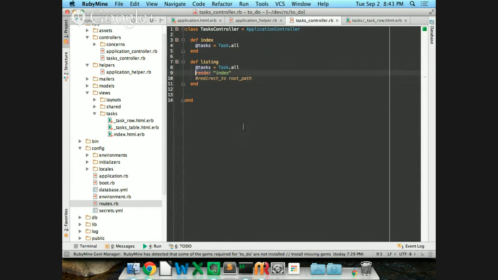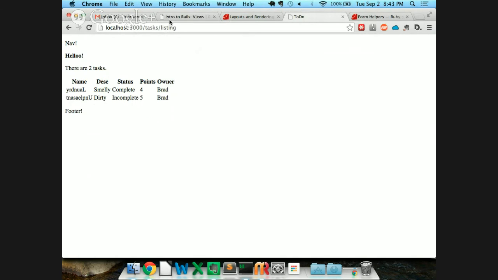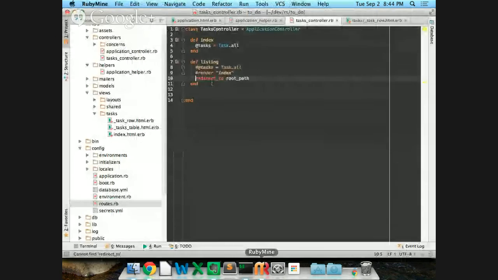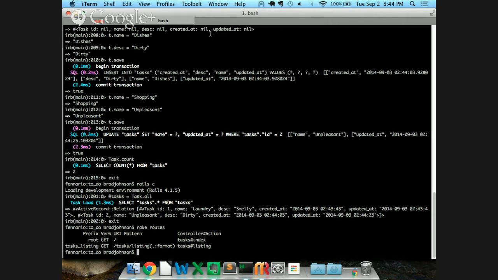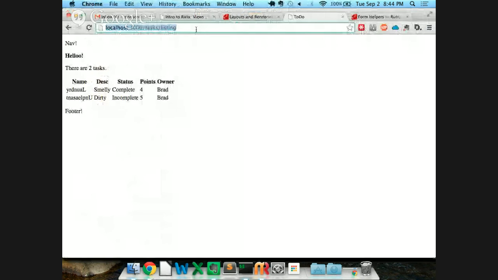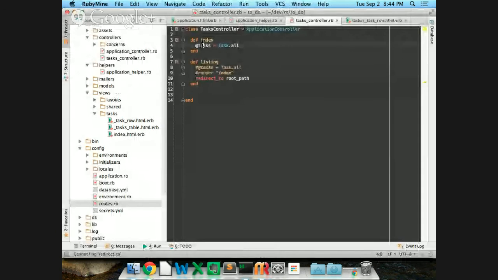What's happening here, the other one's easier. When we go to tasks.listing, I configured a route to tell Ruby to use this controller method, just because listing isn't the standard thing. So it goes into this listing, and the first thing it finds is redirect to root path. So it actually sends back to the user a command: oh, go over here. The browser sends back another request which hits this, which gets it from the database and renders the thing. So actually what's happening with this one is when you go to task listing, it's bouncing us all the way back to this.